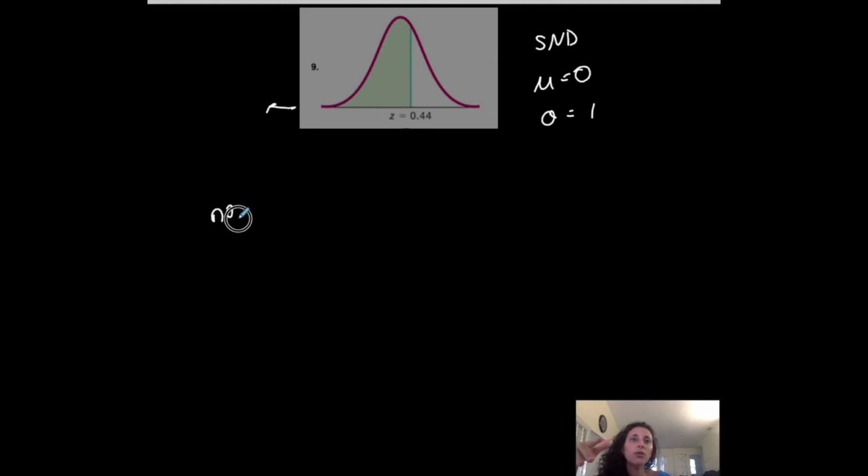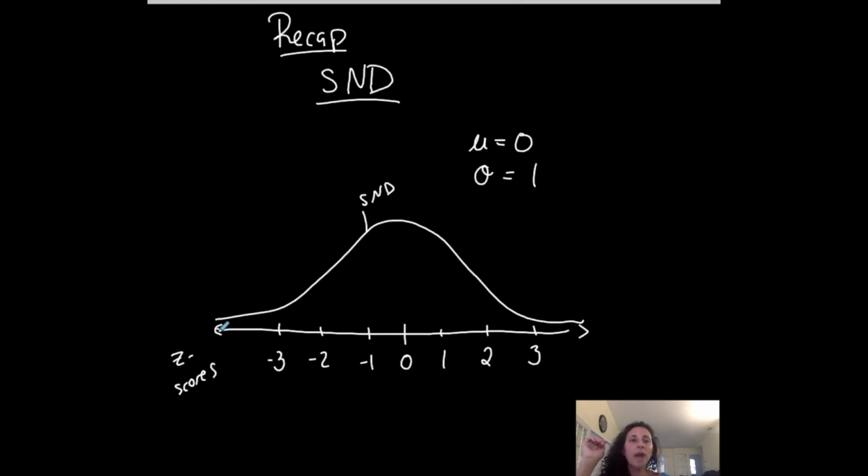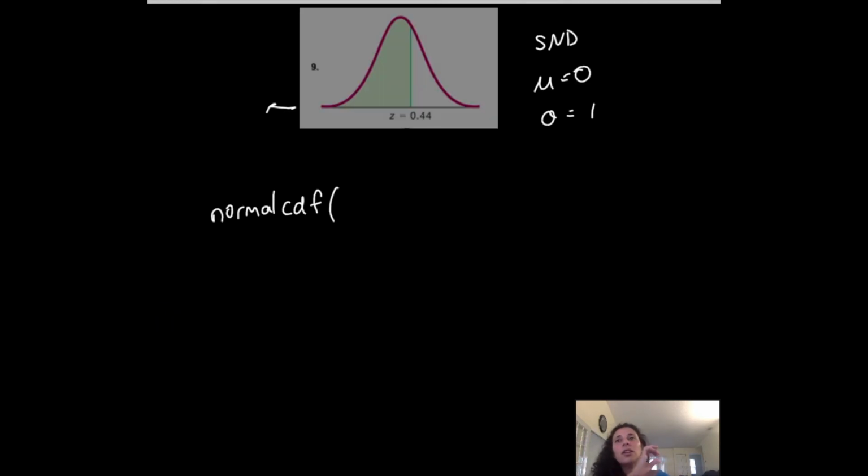So I'm going to use normal CDF, right? But I have to figure out what the lower bound is going to be because technically it would be negative infinity. Well, if you notice on a standard normal distribution curve, as you continue past 3 standard deviations of the mean, this area becomes smaller and smaller and smaller. And you can imagine as you get all the way over to negative infinity, how tiny that area would be. So small that it would barely affect the overall probability.